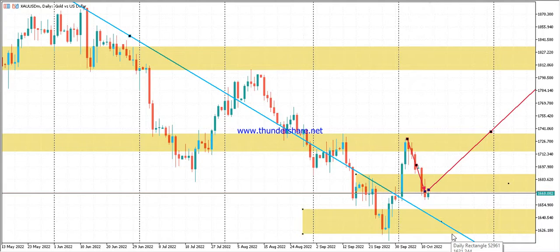Wherever the move started, look at the opposing candle just before that move. Wherever that full candle is, which is this bearish candle here, from its open to close, this area is where there is most likely to be some sort of commotion, some sort of action, some sort of movement. Noise, yeah, noise. So I expect this area to have the most amount of noise.